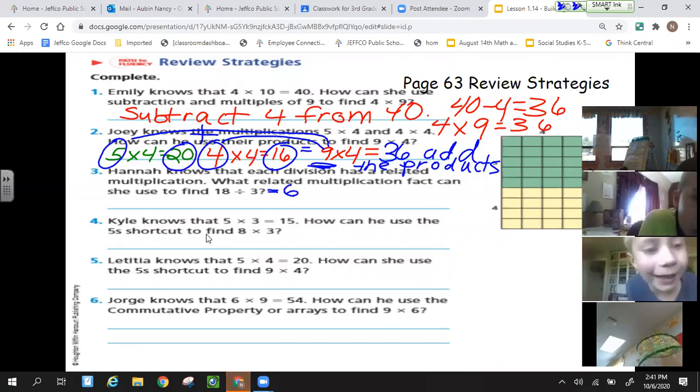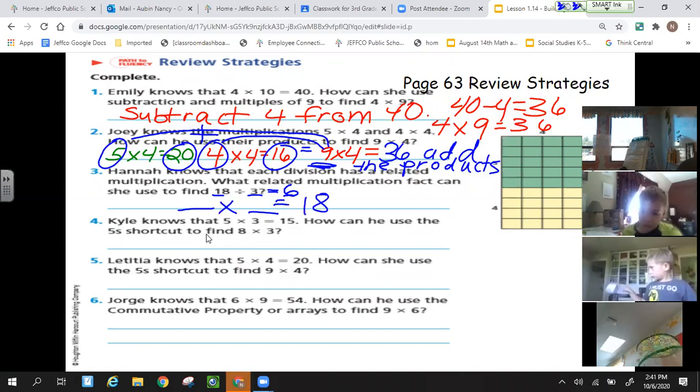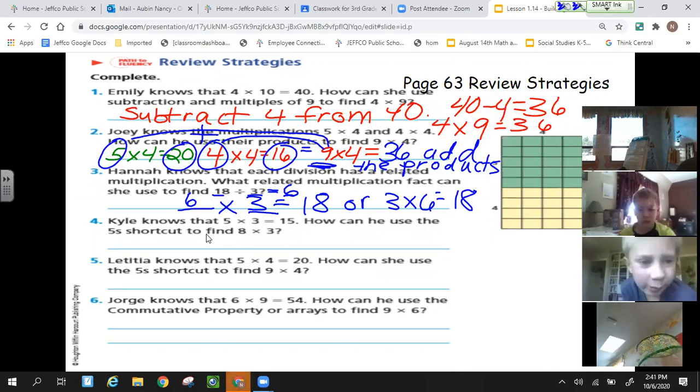6. Now, I have to take these same numbers and use the inverse. What times what equals 18? It does. There's 2 answers. Very good. I could do 6 times 3, or you might have said 3 times 6. Remember the fact families we did and we held them up and we moved around? That's the same thing.